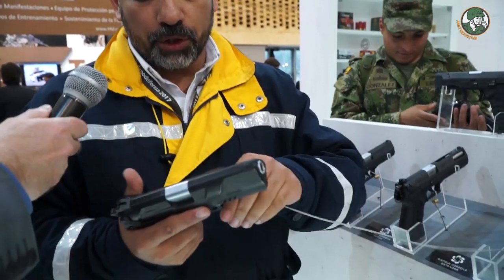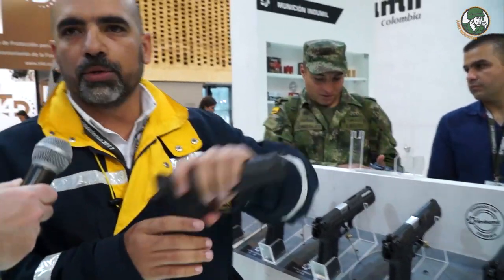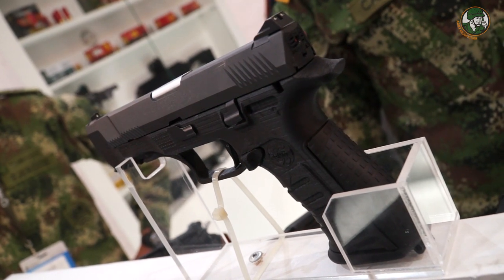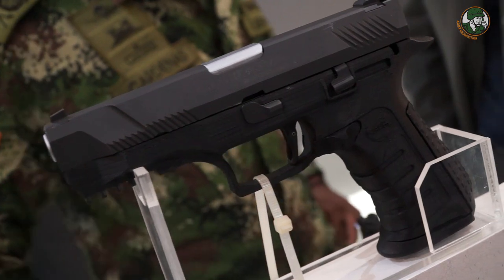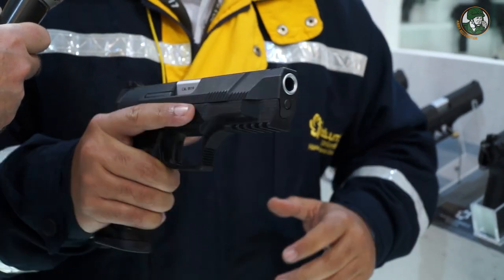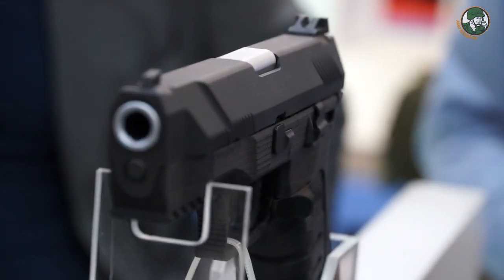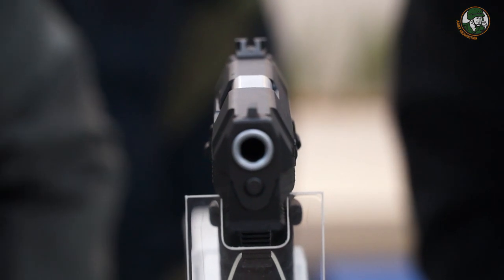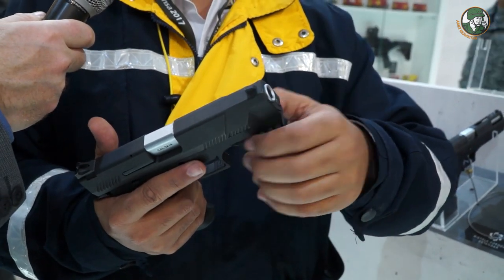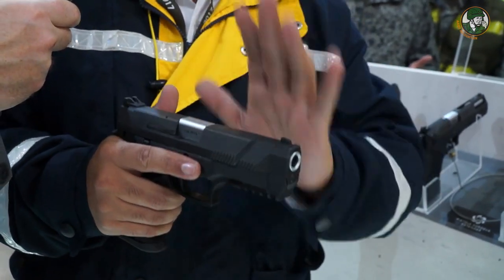The Cordoba standard pistol was launched about three years ago. Based on that platform, Indomil has designed a brand new Cordoba, one of the second or third lightest pistols on the market. It maintains the same concepts of reliability, safety, and accuracy, but features a striker-fire mechanism with no external hammer, making it the lightest pistol ready to shoot. It comes with two magazine options — 9 rounds and 15 rounds — and features Picatinny rails compatible with any standard accessories such as lasers, lights, or sights.